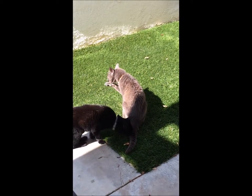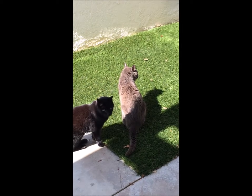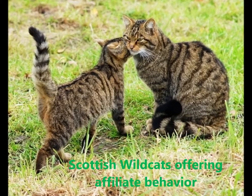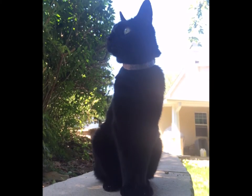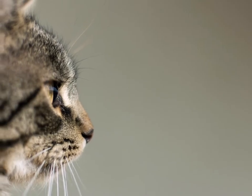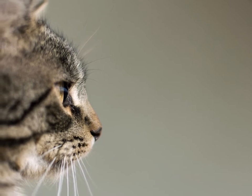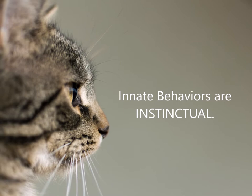These behaviors can be performed in response to a cue like the changing of the seasons, daylight, etc., without prior experience or exposure to a particular cue. Think of them as reflex responses or actions. Unlike behaviors such as learning to ride a bike, tying your shoe, or brushing your teeth, innate behaviors do not have to be learned or practiced. Innate behaviors are instinctive.